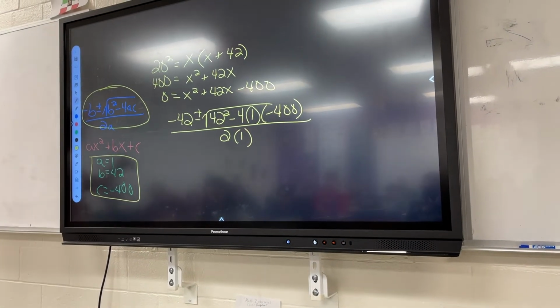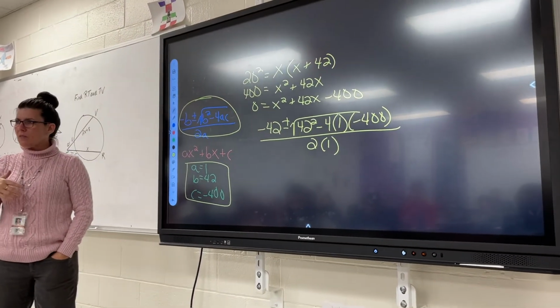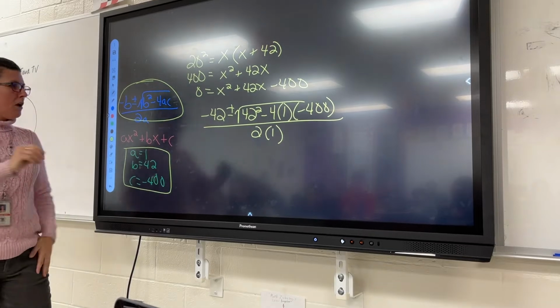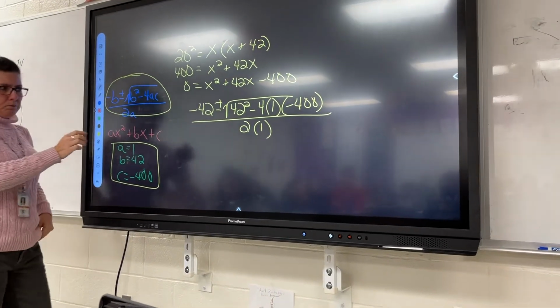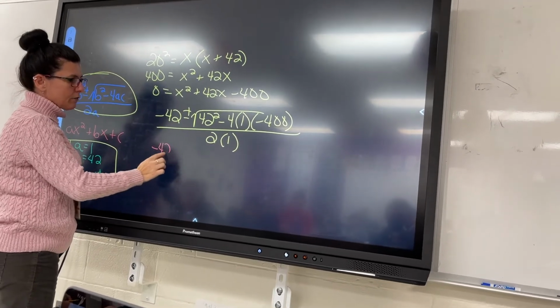I always put everything in there, even though it seems pretty easy. I don't simplify until I get to the next step. I'm always nervous that I'm going to lose something, so I always put everything in there as my first step. So now we can start simplifying. Inside this radical, let's bring everything down except for what's in the radical.